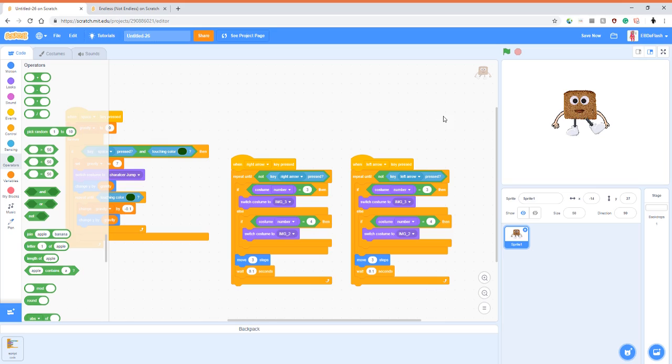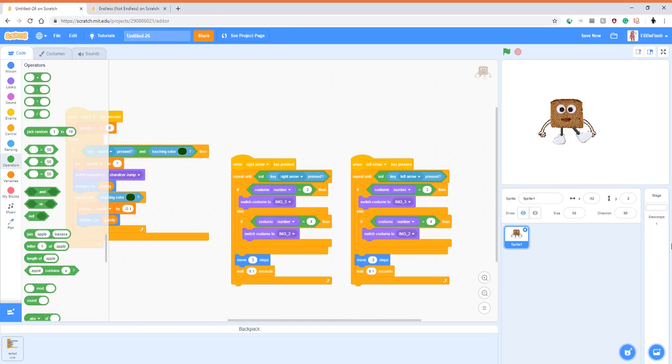We can move him to the center, right, left, right, -3 steps. Okay, now left, right, right. I see you walking. If you want to go faster, just move the step up with a negative. So if it's negative, put it lower. If it's positive, put it higher. Okay, now we want to jump.